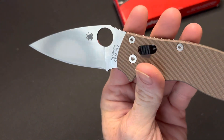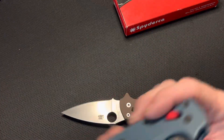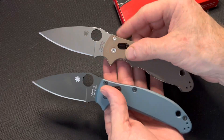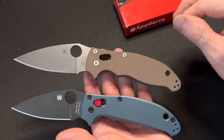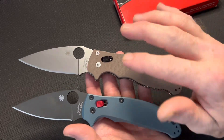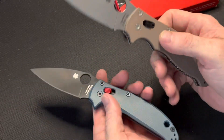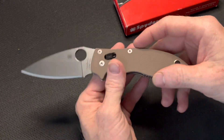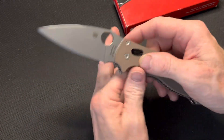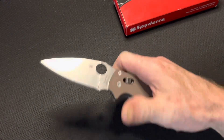Good-looking knife though — I love the Manix. Here's my Manix. If I bought this I would be putting some Applied Weapons Technology scales on it. Even if that's all you do, do that — because you get to delete the liners, you no longer need them, it will cut the weight way down on this knife. In my opinion that's a must-do on every Manix 2 at this point.